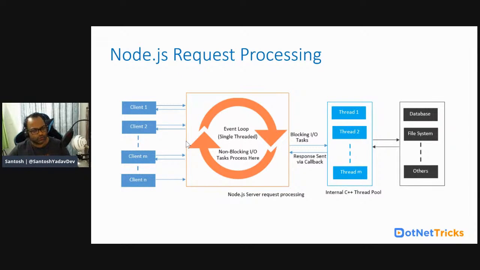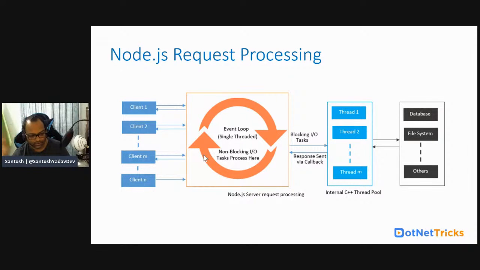In Node.js, whenever you have asynchronous calls, it maintains a queue. This is the thread pool which we are talking about. This is the queue. I'm sure everyone knows about asynchronous calls, I don't have to tell you that. If there is any asynchronous call, JavaScript puts that into the queue, moves ahead and goes on executing the rest of the code.